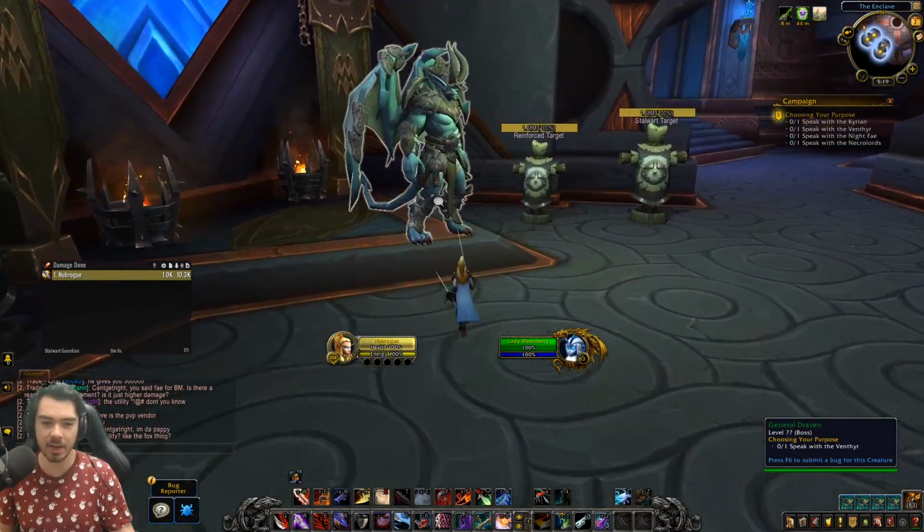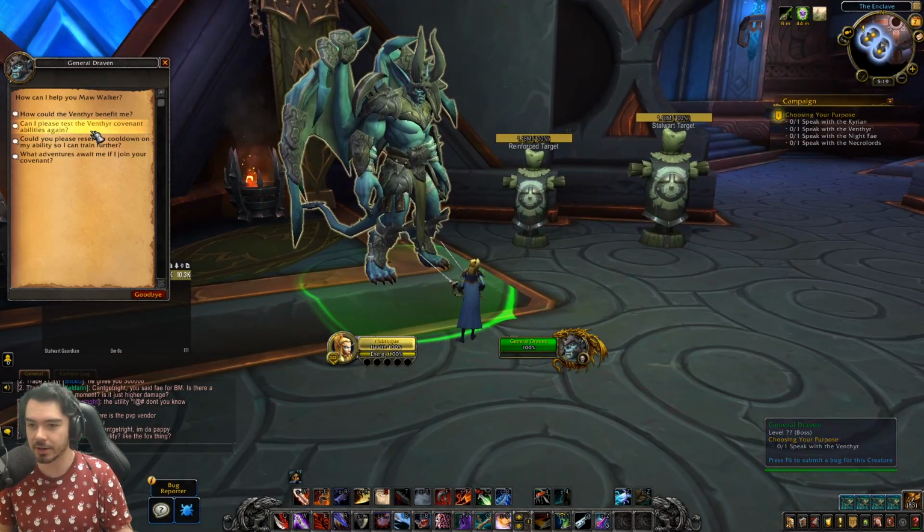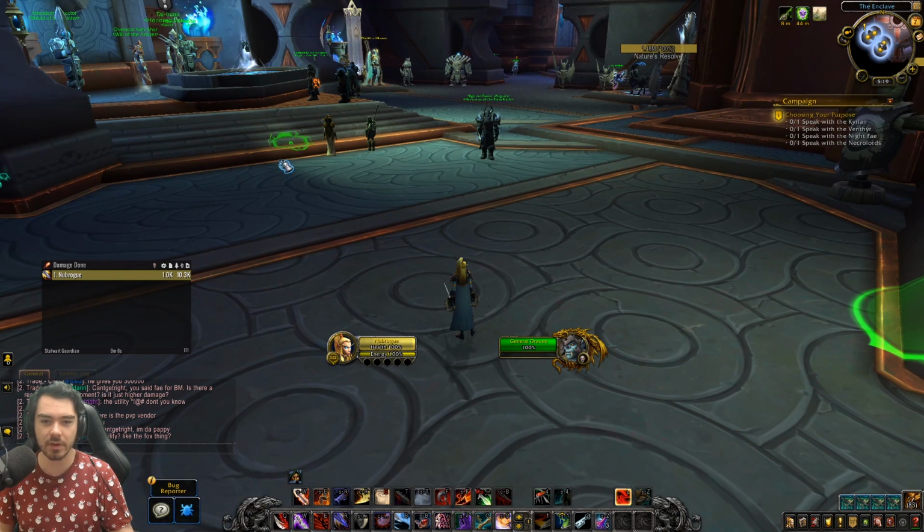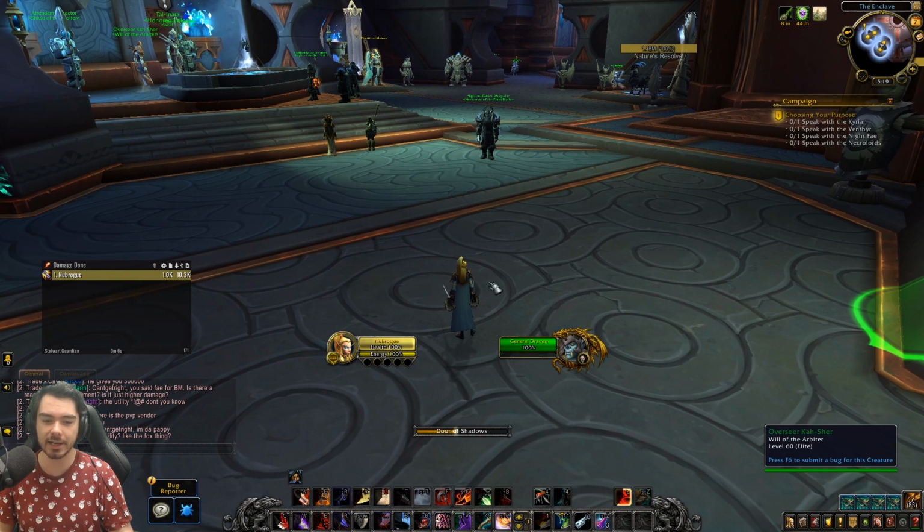So that is the Night Fae. Then we have the Venthyr are next. Their signature ability is Door of Shadows. It's a 1 minute cooldown, 35-yard range. This has the 1.5 second cast time, and it will just teleport you to wherever you click, which is very cool.